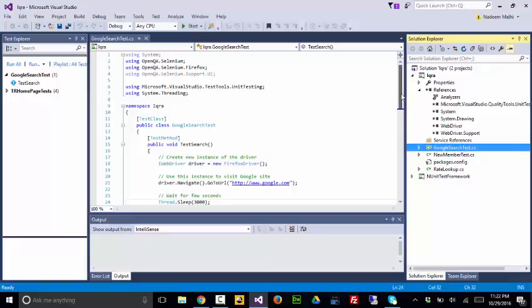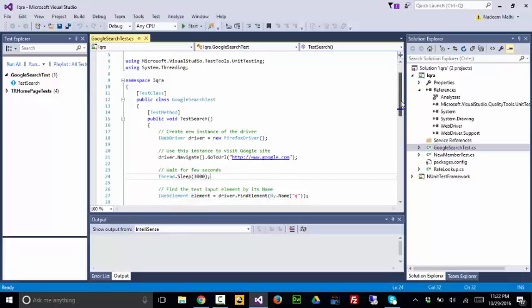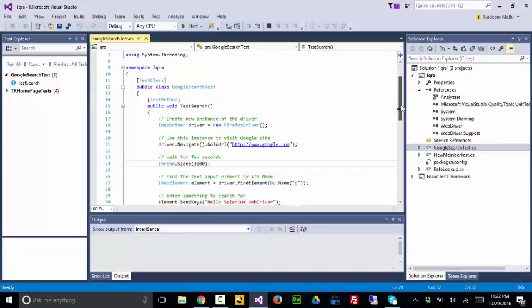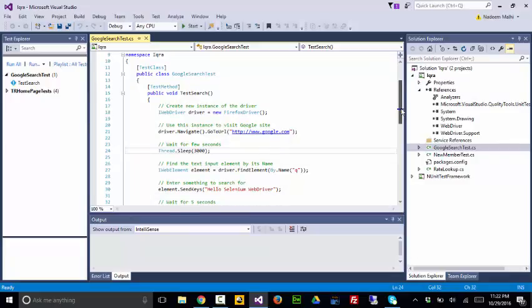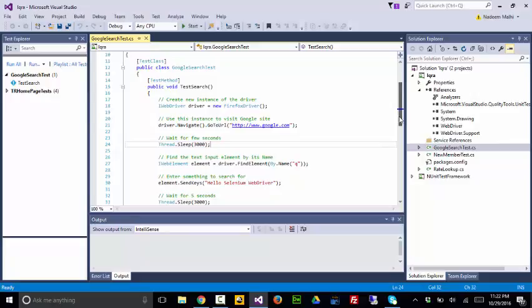So let's see the test method and the different scripts which we have written in it. The test method is called test search. In a typical application, this is the flow which you will see.